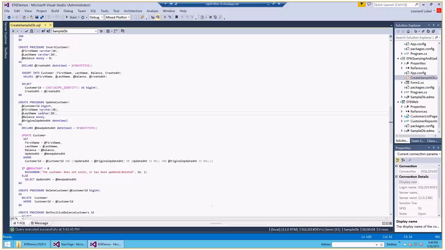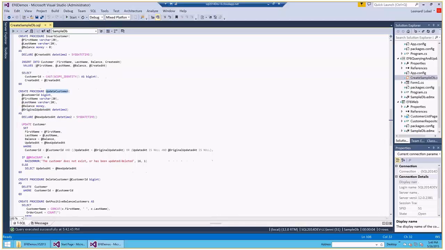For update customer, again, in this case I've got optimistic concurrency in place so that there's an expectation that before you update the customer you had to have previously selected it so that you have the original updated at value that you retained from when you selected. And now when you update it, it needs to either match or it needs to be null, and it still needs to be null, meaning no other user has come along and modified, otherwise we raise an error. If there's no error, we'll again return back out the one piece of information, which is the new updated at value based, again, on the server clock, so that the client-side instance of the entity can be refreshed.